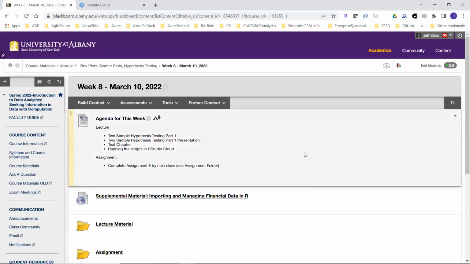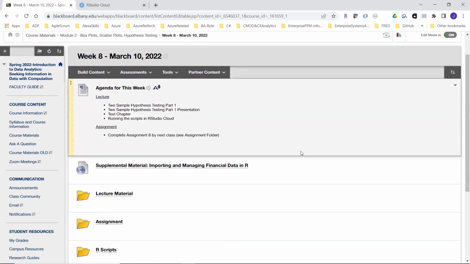So in this week, we're going to start talking about two sample hypothesis testing, which we've only done one sample so far. So now we're going to look at two samples, and we're going to look at it from a bunch of different directions. We're going to look at it from assumed independence, independent populations or processes. And then we're also going to look at dependence as well. So we're going to take a look at both of these. We'll catch the second half of two sample when we come back from break. I'm just going to cover the first half of it tonight.